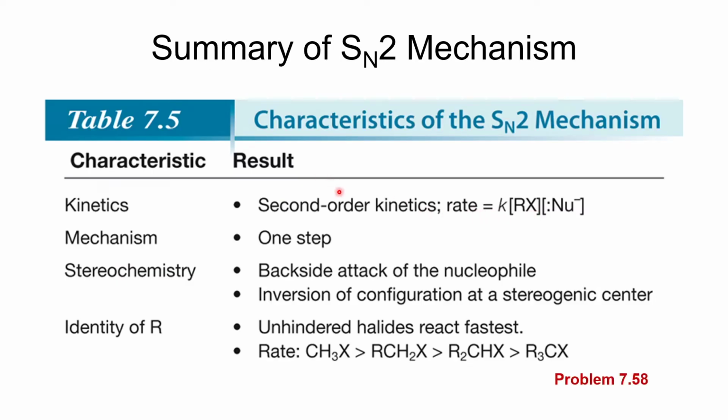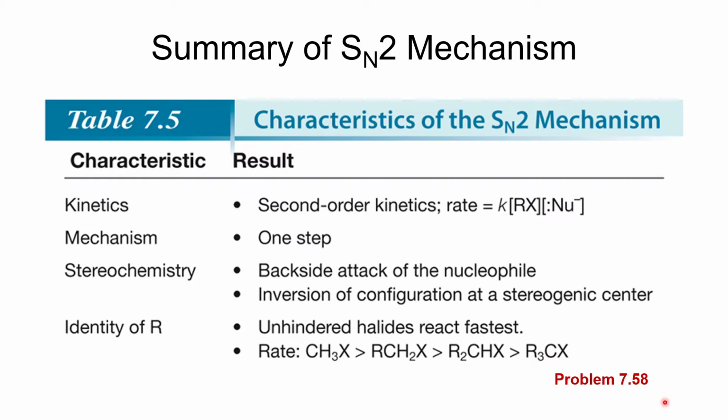So let's look at the overall summary for the SN2 mechanism. Since it's SN2, the 2 means that it's second order. So we'll have a second order rate law, and it will be dependent on the concentration of the alkyl halide and on the concentration of the nucleophile. The mechanism is concerted, so it is a one-step mechanism. We do get backside attack, which causes inversion of configuration at the stereogenic center if your halogen is at that stereogenic center. Remember, it doesn't change the stereochemistry configuration at other locations. It only affects it at the stereogenic center. And then the identity of the alkyl halide: methyl and primary go really fast, secondary goes much slower, and tertiary goes so slow as to say we just can't really do it with tertiary.